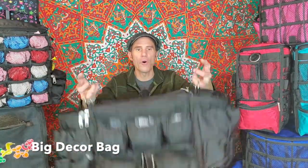And the next one, this project is still a little bit under research and development, but I've got a good start. So I wanted to show it off to you. This is the big decor bag. It is made to hold all your tools, balloons, all your clips, your magnets, poles, extension cords.